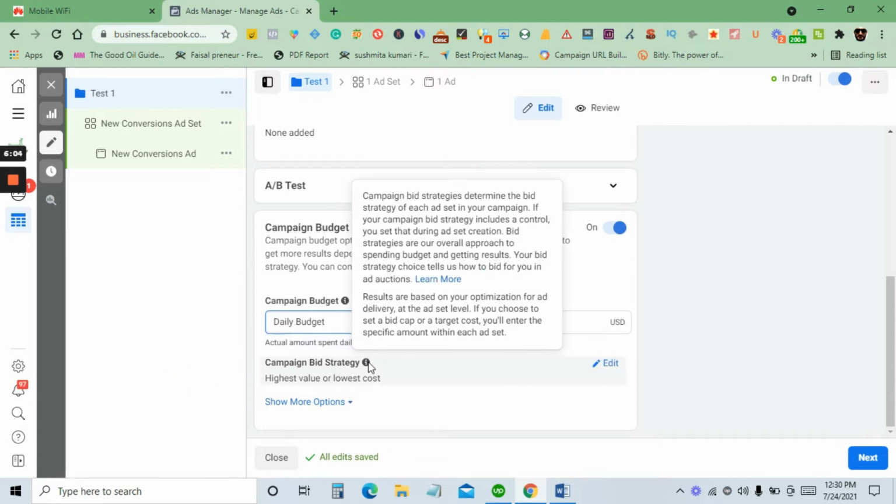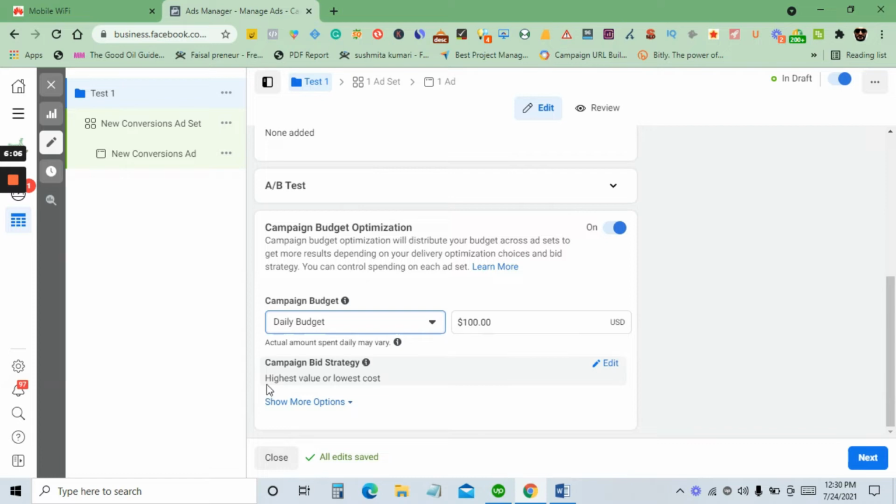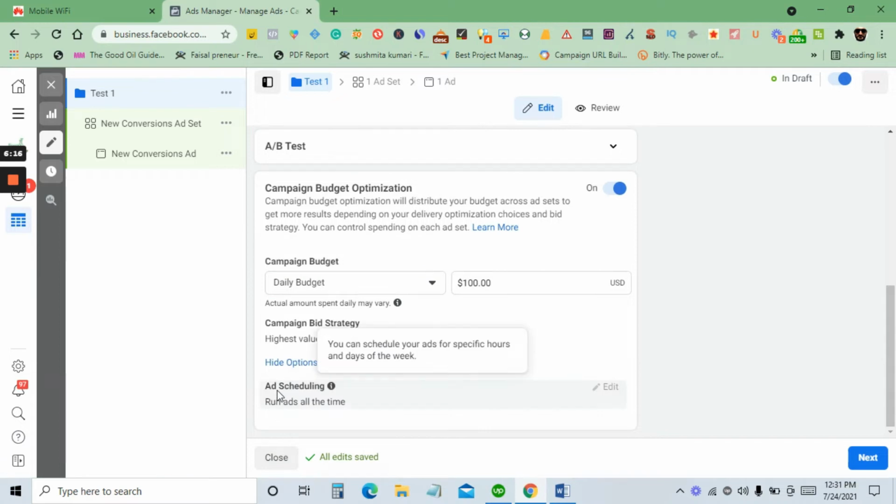Then we see the campaign bid strategy. You should explore this yourself as well, but for me, the highest value or lowest cost option works best. And then let's click on show more option. Then we see the ad scheduling. This is how you can schedule your ads for specific hours and days of the week, but it's unclickable.